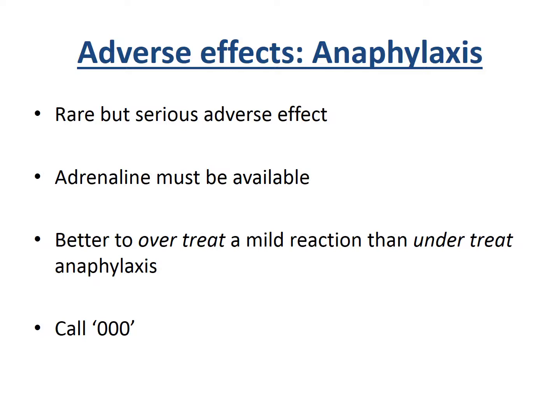Anaphylaxis is rare, but is the most serious adverse effect associated with vaccinations. Adrenaline must be available at any site that's providing vaccinations, whether that's nurse, pharmacist, or doctor-led clinics. And the advice is always to over-treat what you think might be anaphylaxis than to miss anaphylaxis itself. So if in doubt, use the EpiPen or the adrenaline that's available, and always call 000 if you think anyone's having an anaphylactic event. Anaphylaxis to a vaccine does not prevent you having further vaccines. So it's about identifying it correctly and then dealing with it in the most appropriate way.